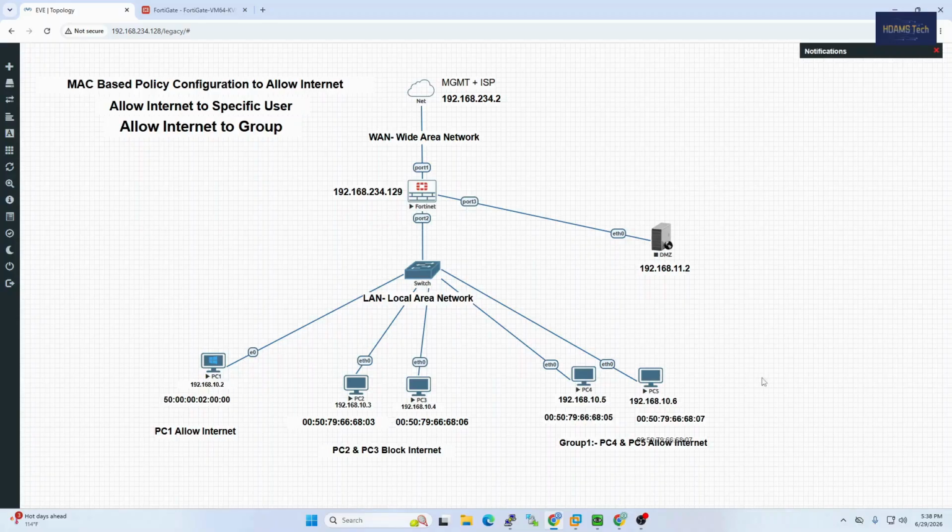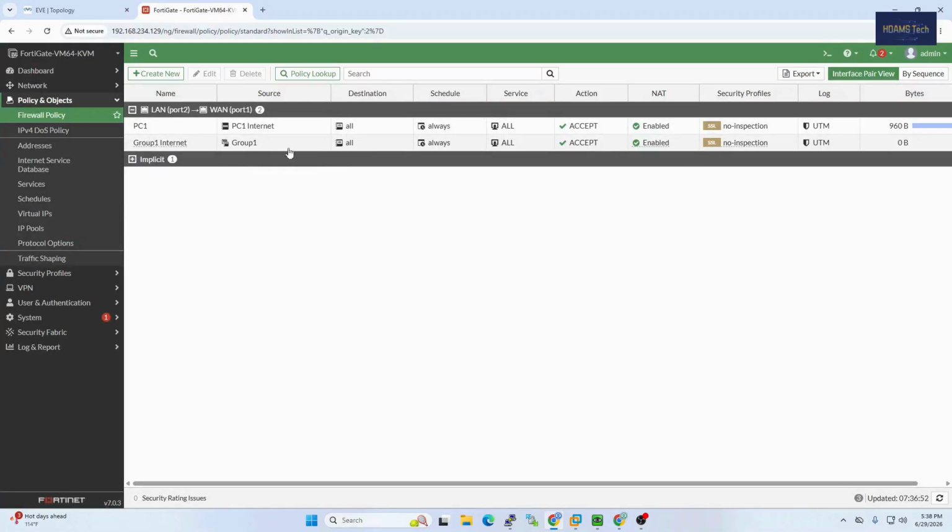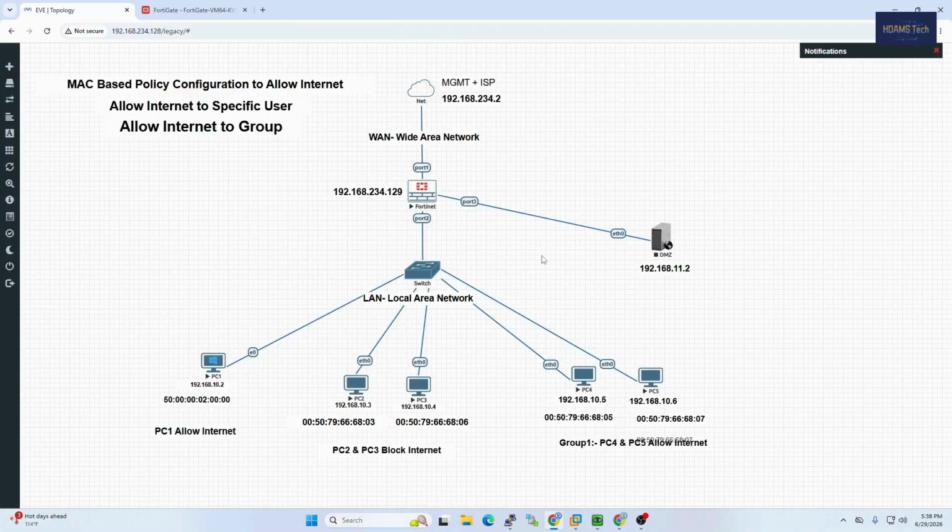But this PC1, we configured policy for this one, and PC4 PC5 we make one group and we created the policy on the firewall, so the internet is working fine without any interruption. But this one is completely MAC based policy configuration.